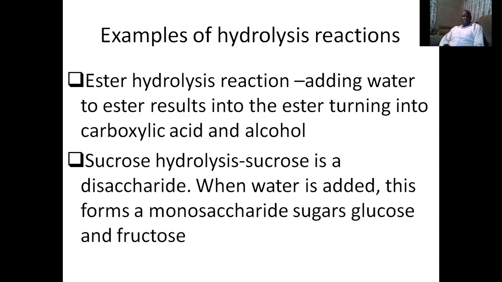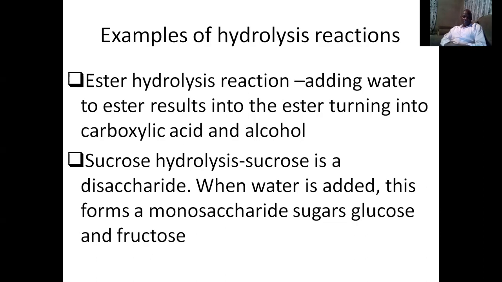So examples of hydrolysis reactions are the ester hydrolysis reaction, where when you add water to an ester, what results is a carboxylic acid as well as an alcohol. So let's see what happens. It's the addition of water to an ester, and what you form is carboxylic acid and alcohol.